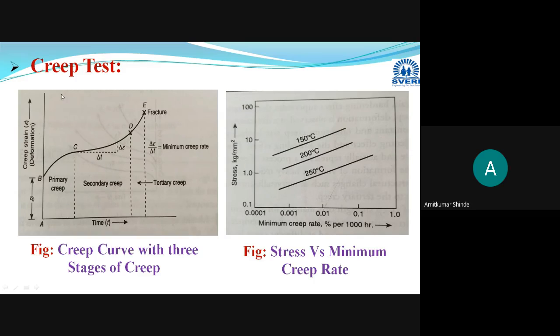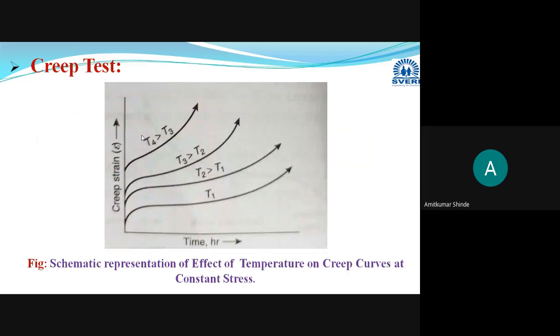Okay, so in this way this creep test is conducted. Now after this, this is the end of this creep test, and in the next few diagrams, we look at the effect of the stress and the effect of the temperature on the minimum creep rate. Then what is the effect of temperature on the creep curves? Okay, what is the effect of the temperature?